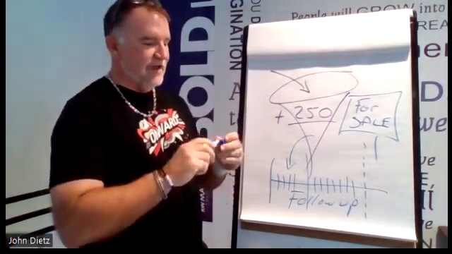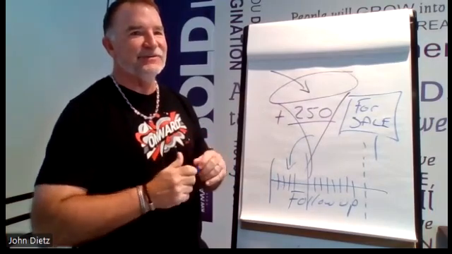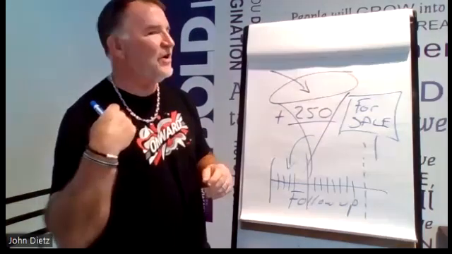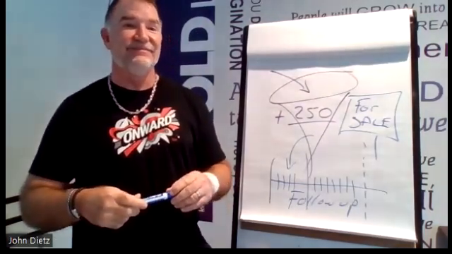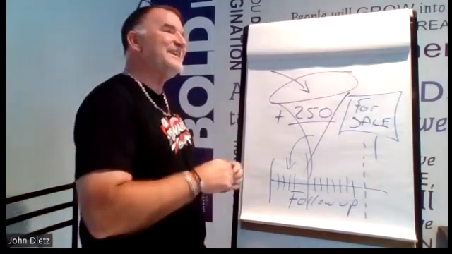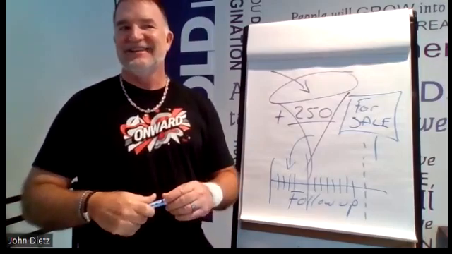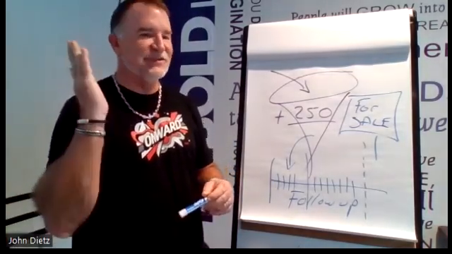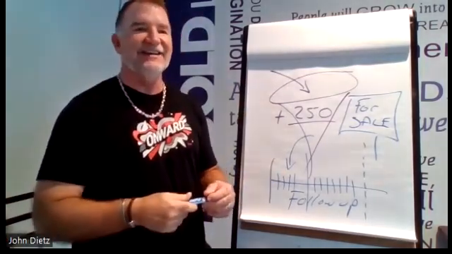And every single time, hey, Nick, John Dietz again, just checking in. If there's anything I can do for you, give me a call. 727-686-0404. Make it a great day. That was it. A month later, hey, Nick, John Dietz again, just checking in and following up as promised. If there's anything I can do for you, I'm a phone call away. Give me a call, 727-686-0404. Make it a great day.